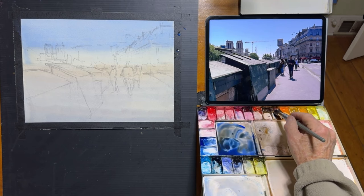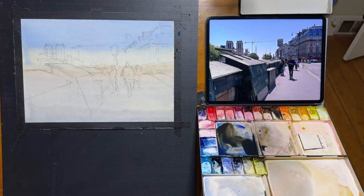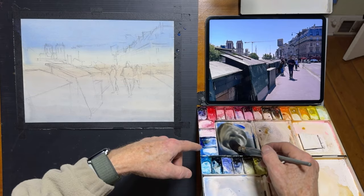So this will not be the darkest mix that I do. And I'm going to modify this mix. So you can see there's a slight greenish quality to that. That quinacridone sienna, blues seize it and make a little bit of green come out of it. So as I move back into space, I might begin working a little more blue or maybe another blue into it. So how am I going to do this?